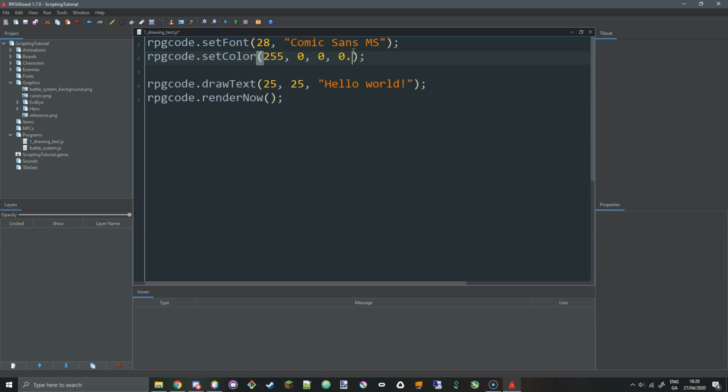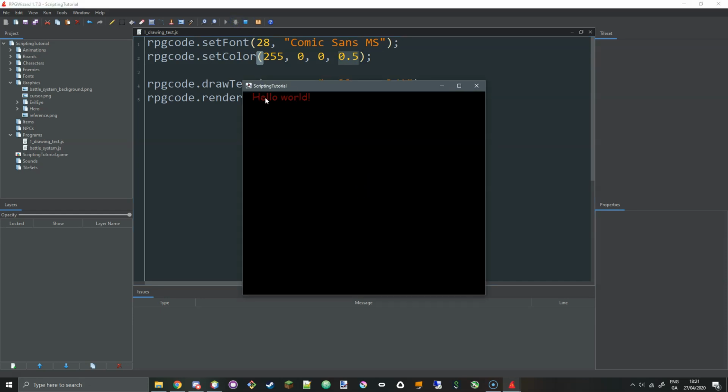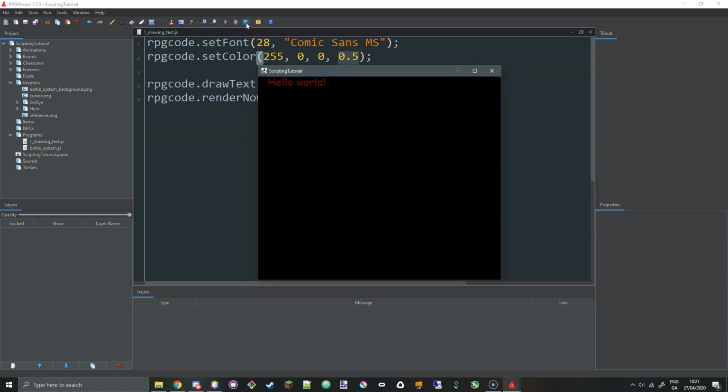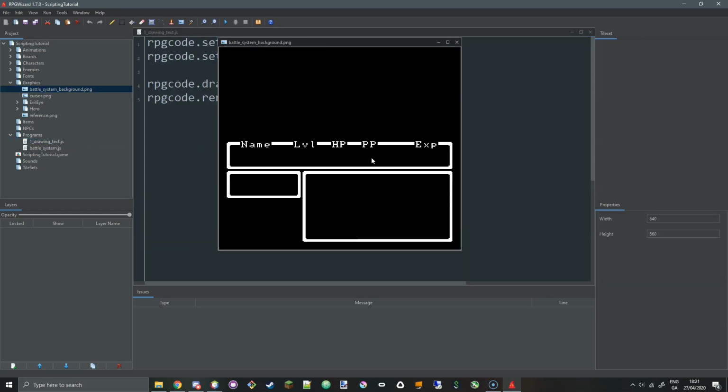And then we can tweak that down. We can make it kind of half transparent by setting that to 0.5. So the alpha value ranges from 0 to 1, and the colors range from 0 to 255. So I'm going to run that. And now you can see it's a bit darker. It's kind of more transparent. And that covers everything in terms of what you can do with text in RPGWizard. So what we'll be looking at in one of the next videos will be actually drawing some of the kind of shapes, learning how to draw basic shapes in RPGWizard.